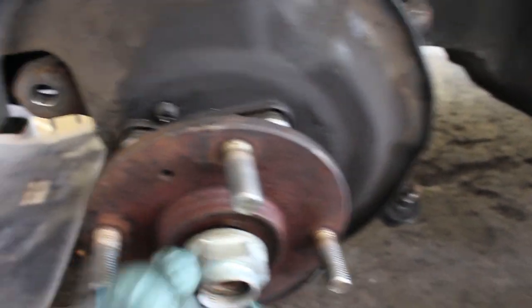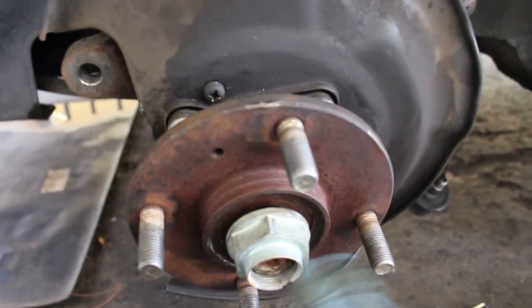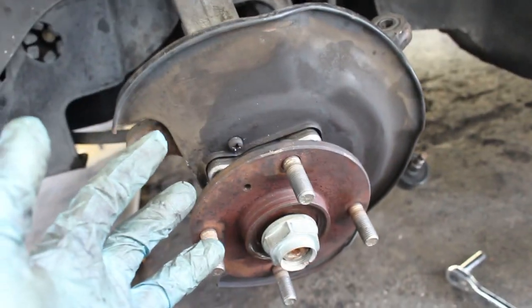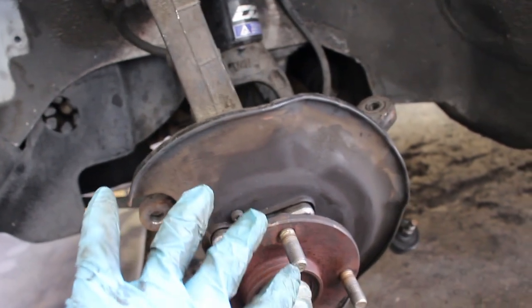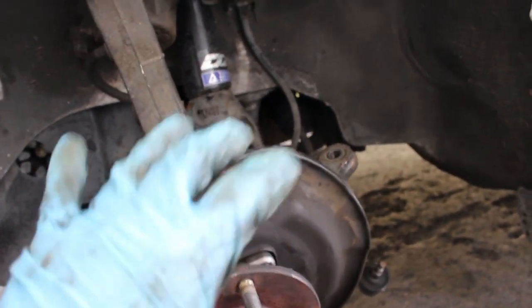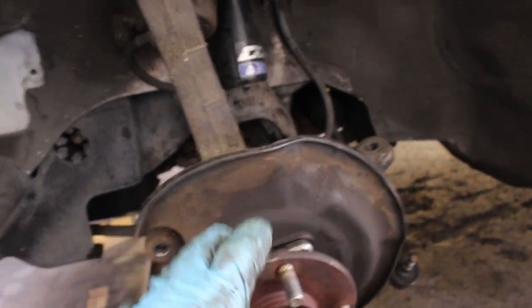I'm probably gonna impact it right now. Like I said, 36 millimeter socket. So now basically I'm just gonna put everything back together that I took apart. And once I get all the suspension put back together, we're basically just doing a normal brake job.